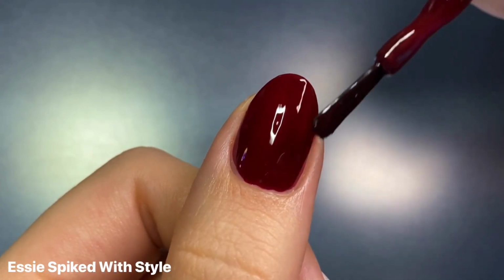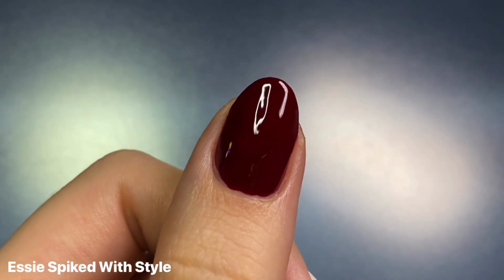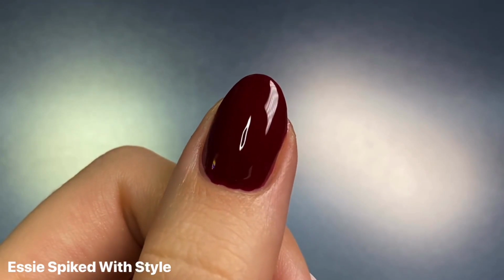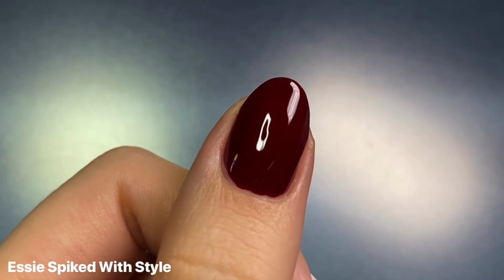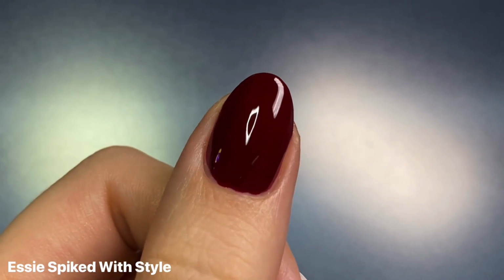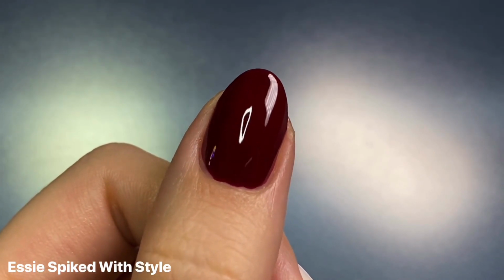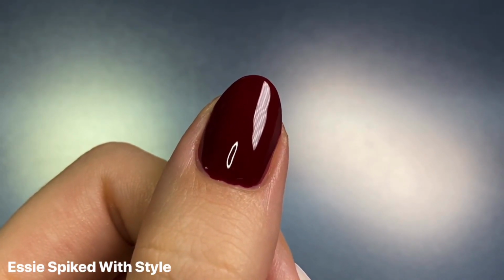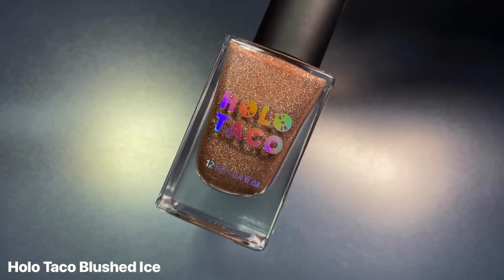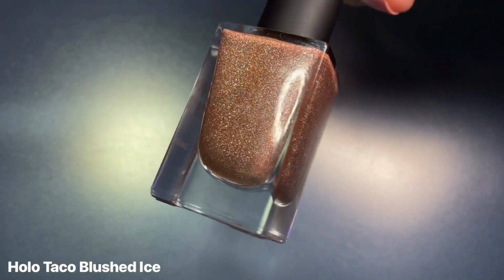Maybe because of the bottle. I think it just reminds me of those fancy flower vases, you know, like when you get one of those really fancy bouquets. There's just something about it. Or honestly, it also kind of reminds me of a beautiful bottle of perfume, which then reminds me of getting dressed up and going out on a little date night, and this is the mani I would wear with that.